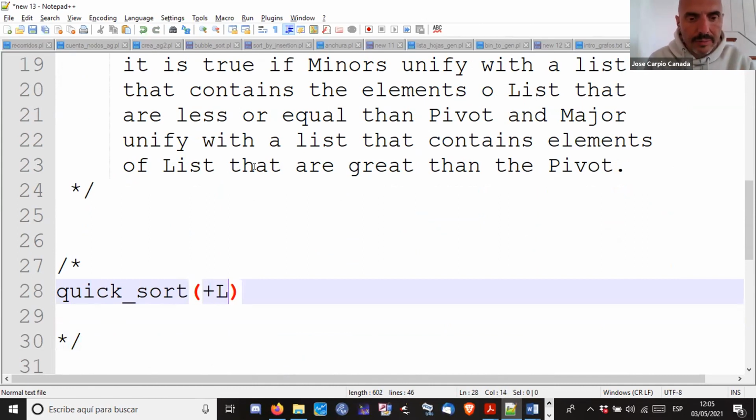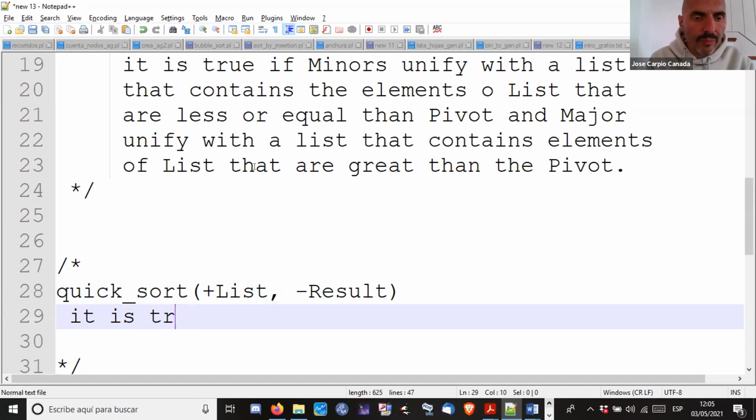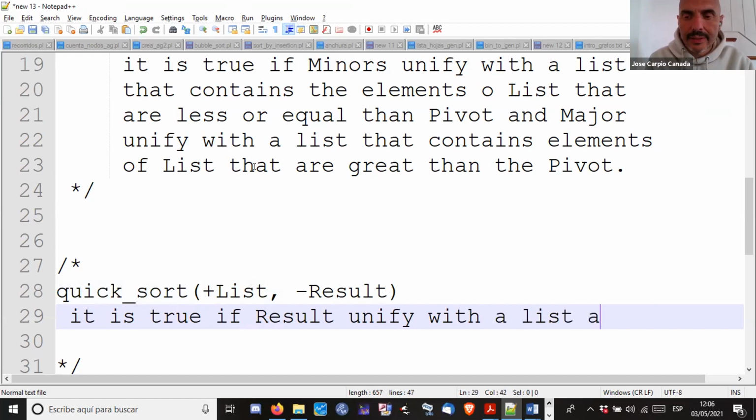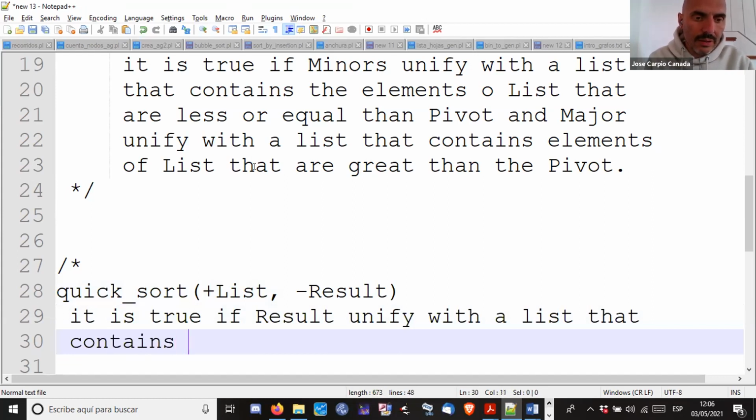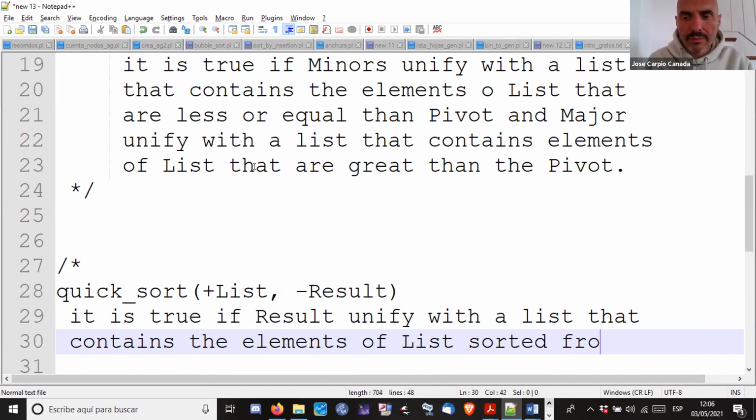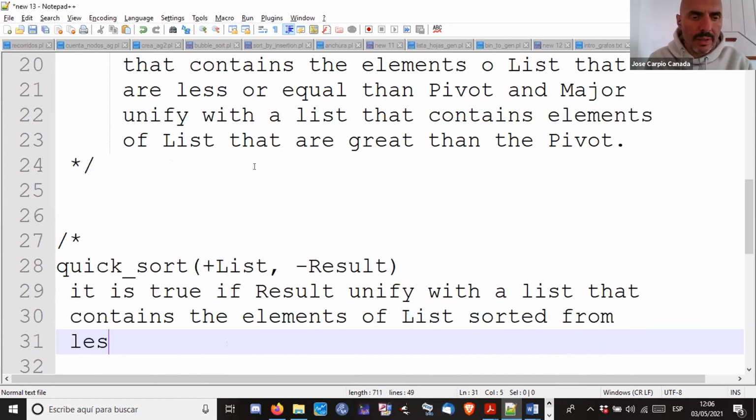Quicksort takes a list and has a result, and it is true if the result unifies with a list that contains the elements of the list sorted from less to high.